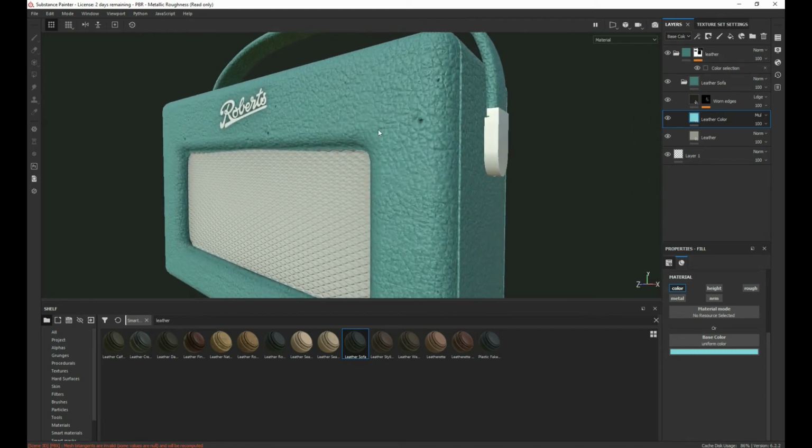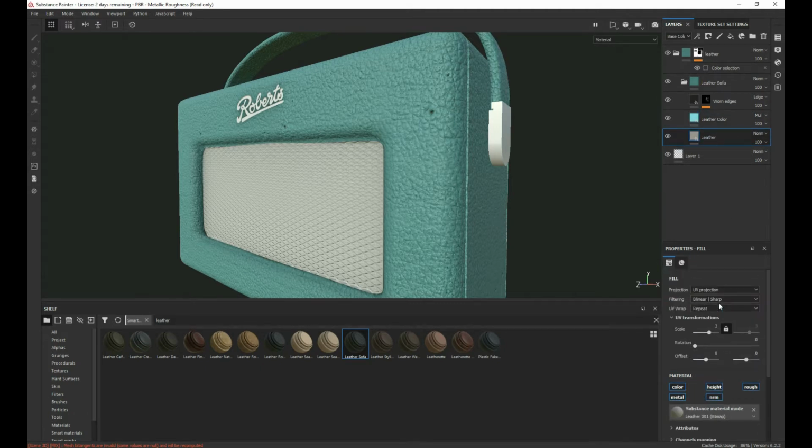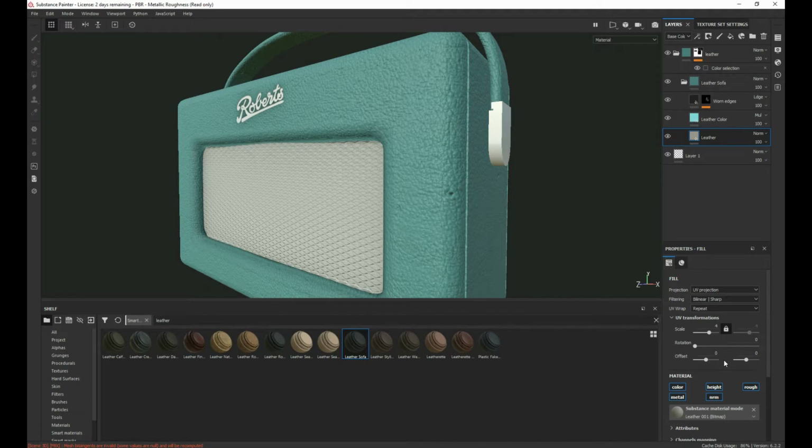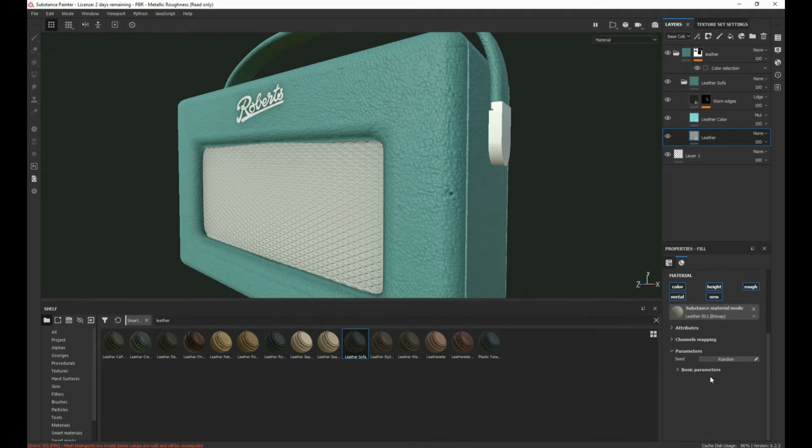It's a little bit strong on the thing, and perhaps the pattern's a little too large. So I'm going to come to the leather here, and this is where it's got all the other things. So I can increase the scale. So if I do 4, and then the repetition is going to kind of repeat, so it's a little bit smaller, which is good. And then I can come in here and I can edit like roughness, or I can affect so it doesn't affect the height. And the normal, that will make it flat, so we don't want it completely flat.